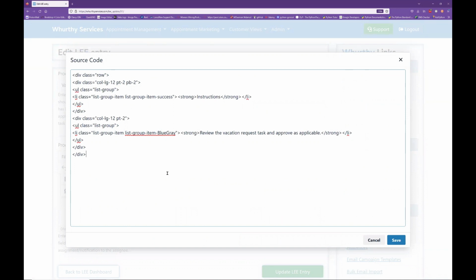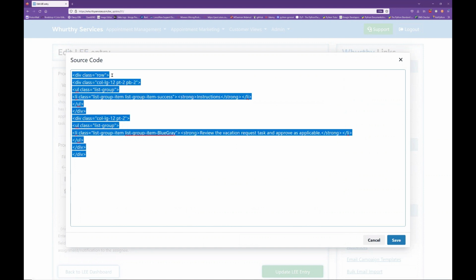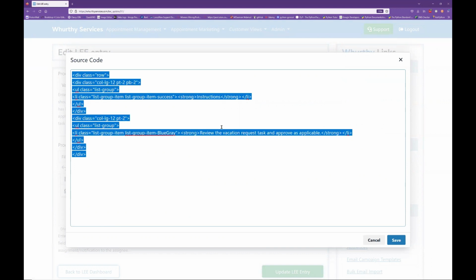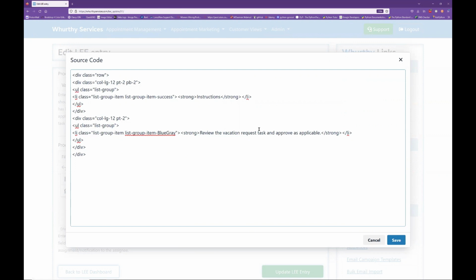HTML is the programming language, to use, I suppose, the most appropriate term, that is behind every web page you see. Every web page that you visit is structured by HTML. And so we've got some HTML that has been put into here. Now you can see here, you can actually find the text. So if you were safe and cautious, you could select everything, copy it and paste it somewhere else and then make some edits. And if you broke it, you could come back and sort of fix it.